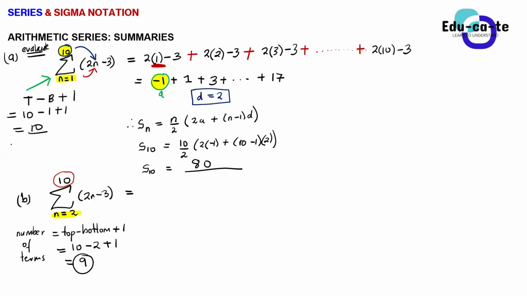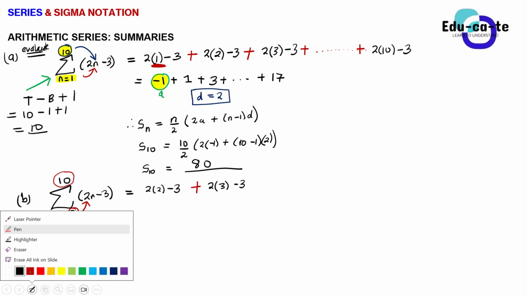Let me show you why I'm saying that, because you are going to misinterpret things here. Let's expand the series in the same way. Where there is n, we are going to start by substituting 2. So this is going to be 2 times 2 minus 3. Then we put our plus because it's a series. Remember, it's a sum. Then after 2, what am I going to substitute in the place of n? 3. And it's 2 times 3 minus 3.